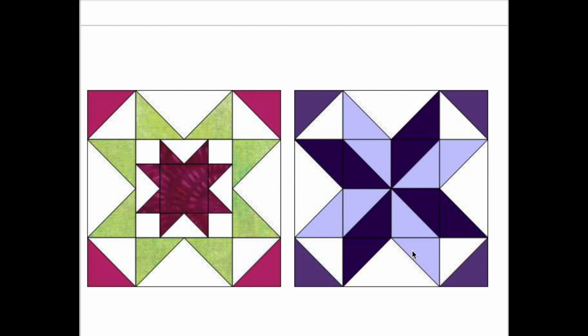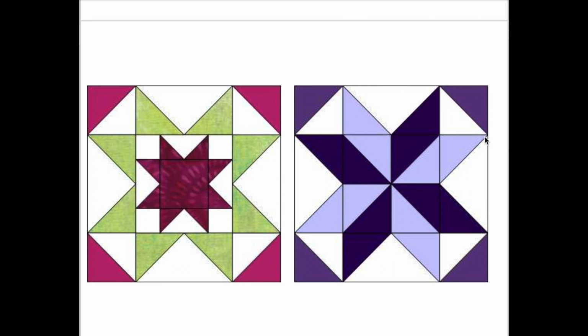Here's another one. I believe this star in the center is called a Barbara Frietchie star. Now, I don't know whether when I did this I had these 1/2 square triangles on the edge, because this was the very first quilt I think I ever made. I remember making these triangles, but I think I might have done parallelograms. I'm not sure. It's been a while since I made that one, but you can do it just easily with triangles.